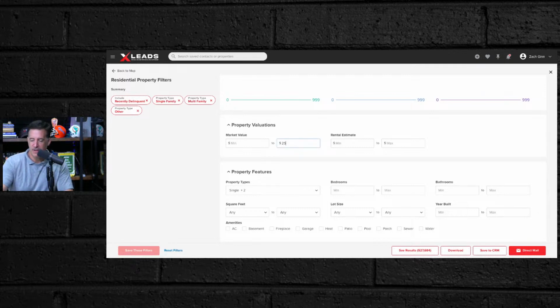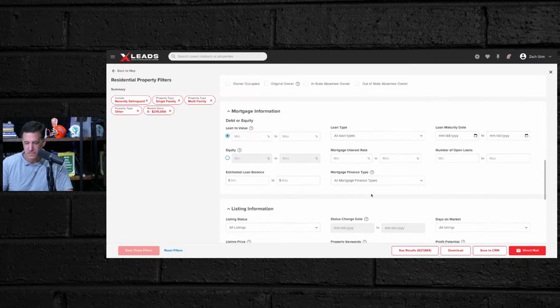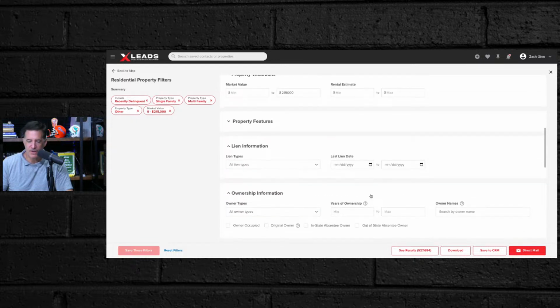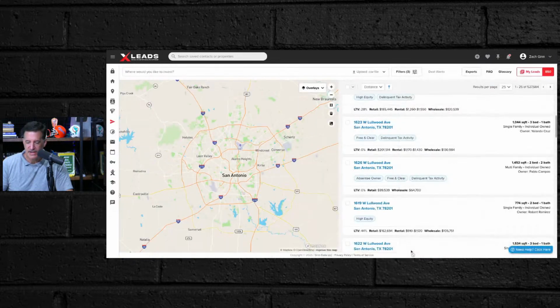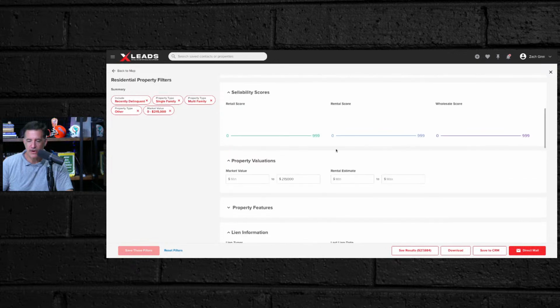It's such a big list. I'm going to do 200 and let's say 15,000 because I've got to do some serious filtering here. And you can go down, you can add all the different filters. The idea is to filter through all your types of leads. Now, this is a huge, huge area. Without getting in the weeds, you guys can go around and play around with this.